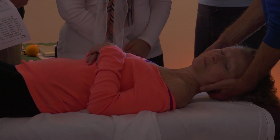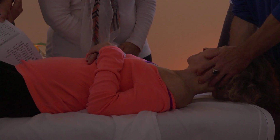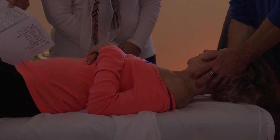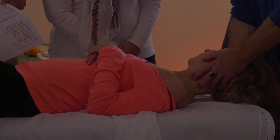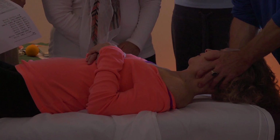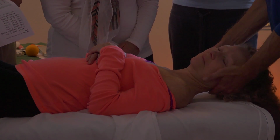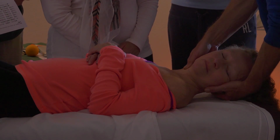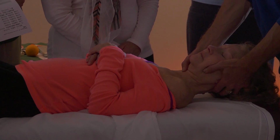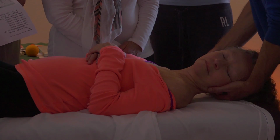For the sake of thoroughness, because I thought this point had some energy on it for her. And I think that may be because Nikki has probably got a lot of fire, heart, small intestine type of constitutionality. And so this point actually was quite interesting. So I'm just going to turn the neck a little bit. I'm going to look, for the sake of accuracy here. Stomach 9, large intestine 18, small intestine.